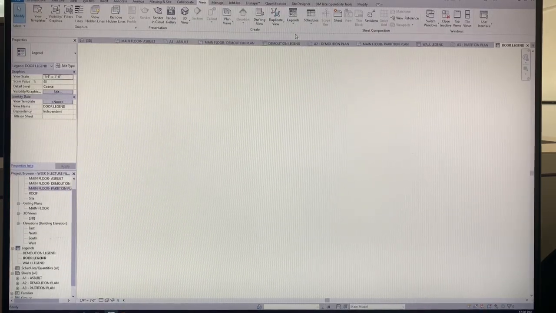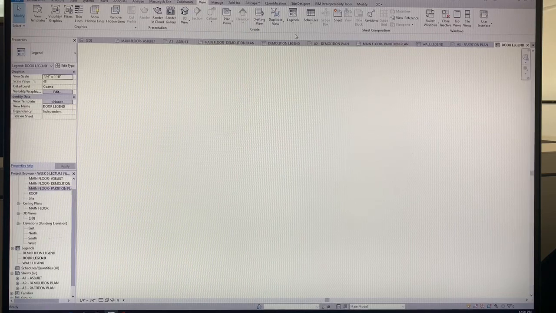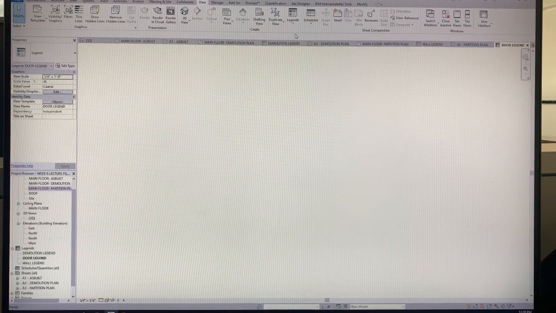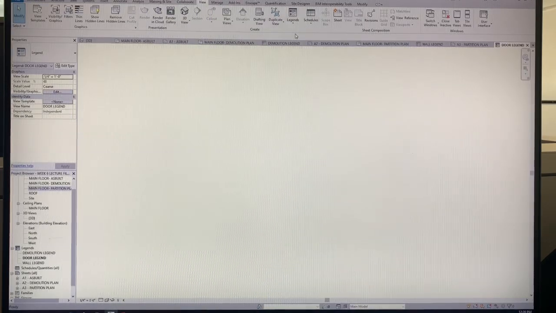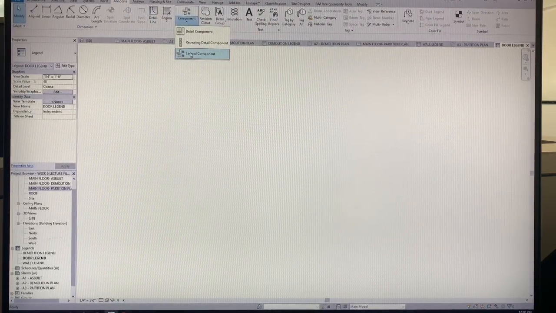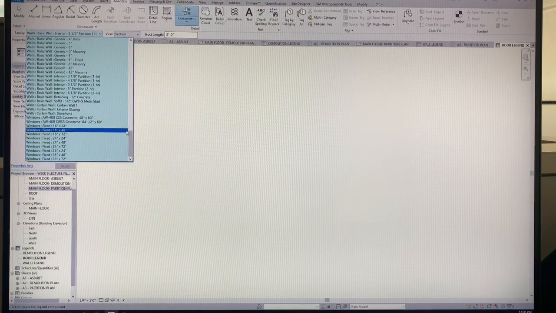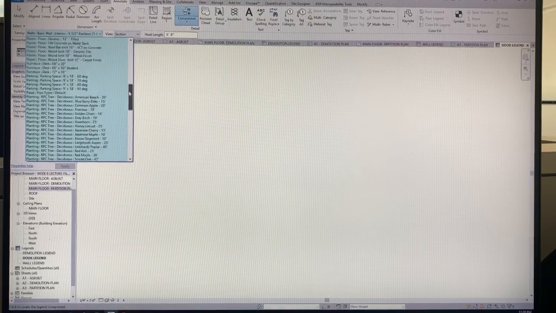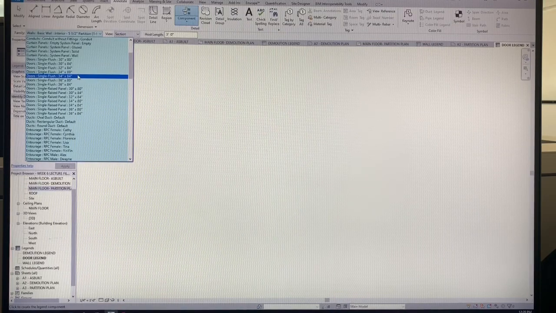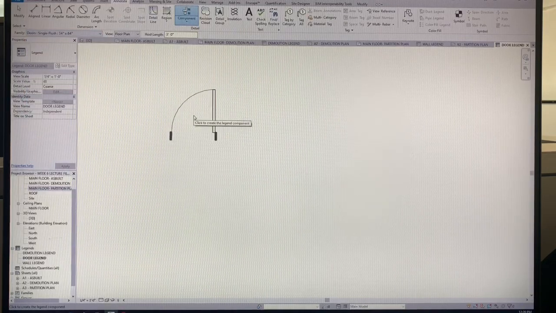Now, just like our walls, we can also choose the different views of our door. In our wall legend, we were able to choose from our detail components. We were able to choose the wall and show it in section. So here, I'm going to do the same thing. Please go under Annotate, Detail, Legend component, and now I'm going to choose the doors that we used. The interior door that we used. So go to your door, the 34 by 84 single flush door that we used on the interior. Choose that. There it is in plan view.